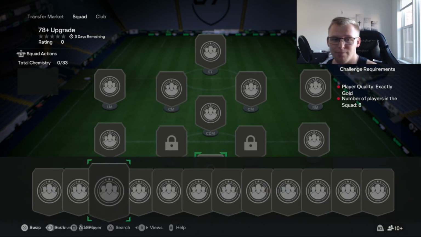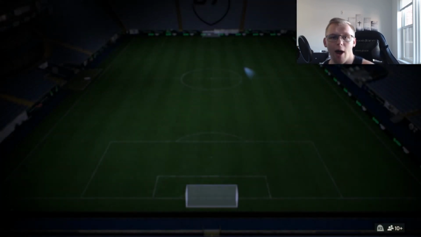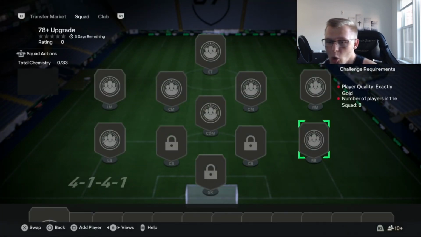So I usually mass bid on a bunch of these, store some in our club, sell the rest for profit, open one of these up. And then if we get something crap like a 78 rated card, we can just put that untradeable one right back in. It makes it cheaper to do the next time around.